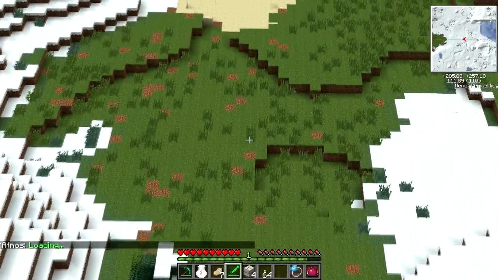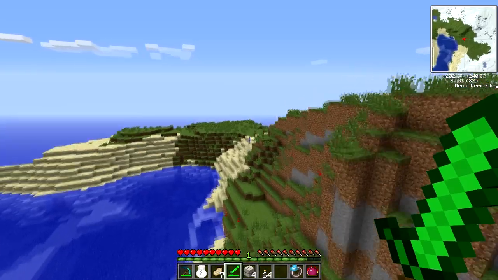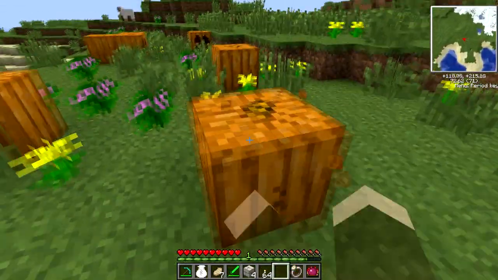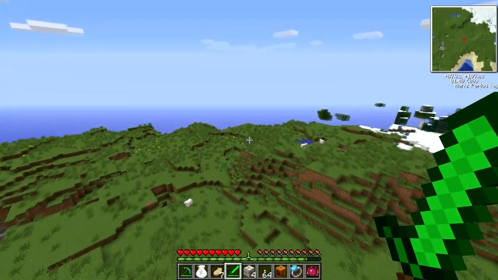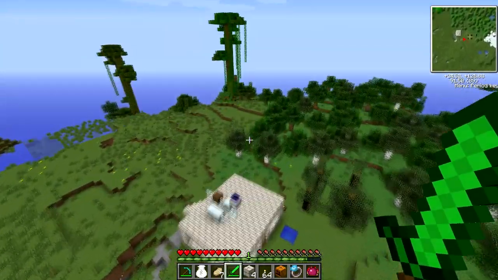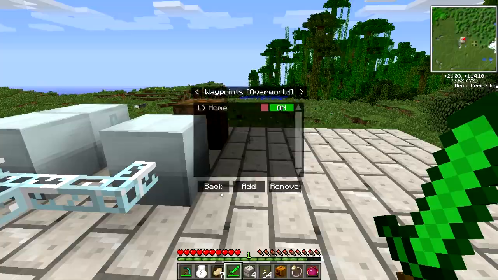What is up with that grass? Oh, it's a sheep. Keep going. I'm gonna grab a pumpkin. Why? Because I can. Because you told me to. Okay. So there's the house. And I don't know if I've ever shown this, so I'm just gonna do it. Press period, go to waypoints, add home. And now we got a waypoint for the house.